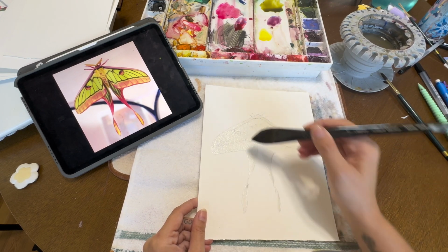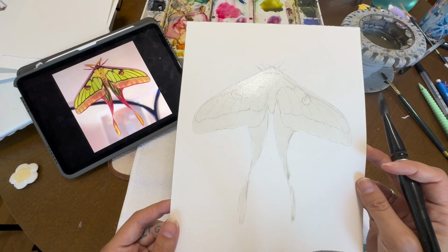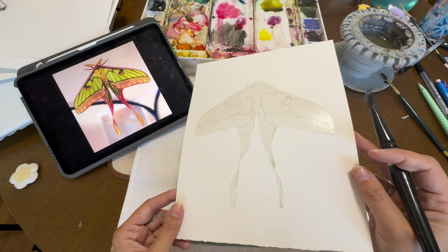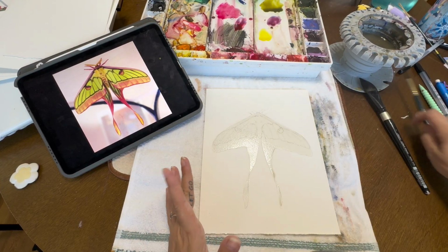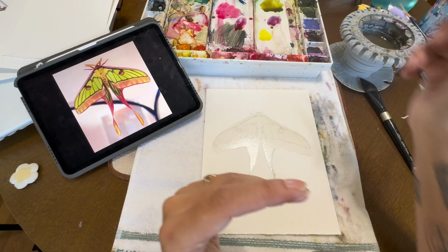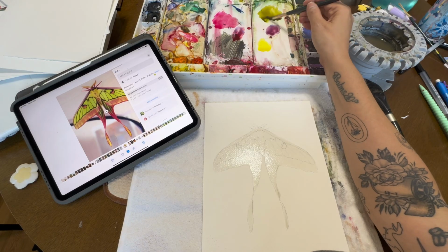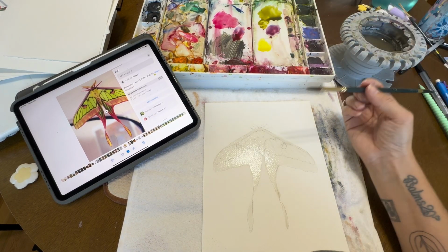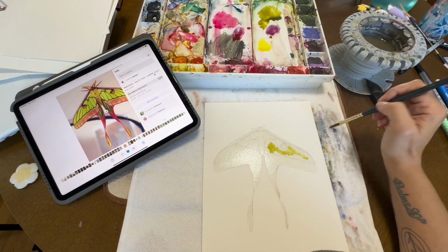The reason why I'm pre-wetting is to allow for blending. Now notice where the lamp or the light hits this, just how wet everything is. It's not necessarily puddling, but it's very wet and shiny. Can't really get away with these techniques as much with cheaper paint, but what I want is a base. So I'm going to come up here and get a little bit of my basic green. So here is my brush, my medium brush, and my lovely green. And I'm going to start doing little downward brush strokes.